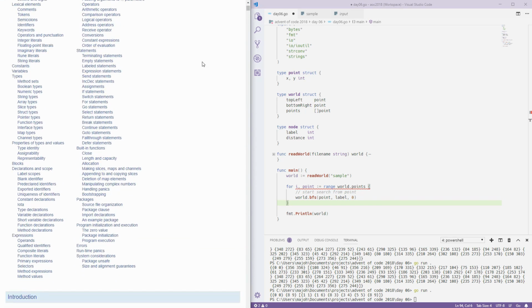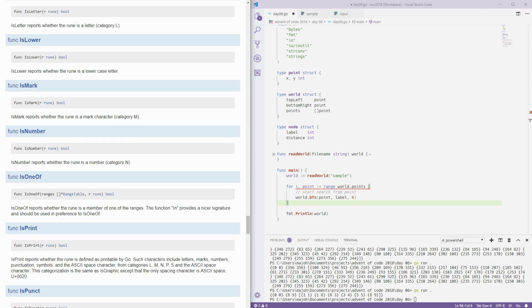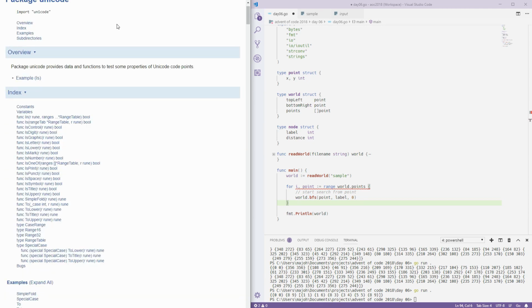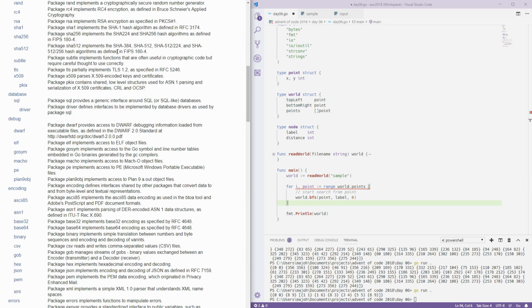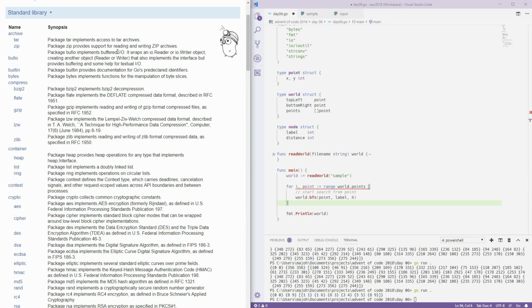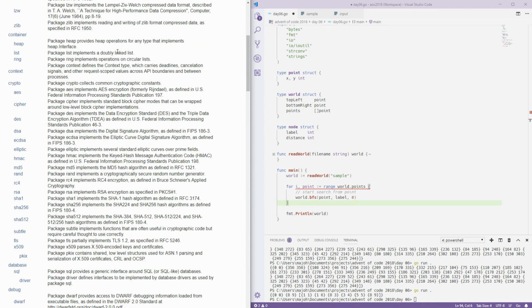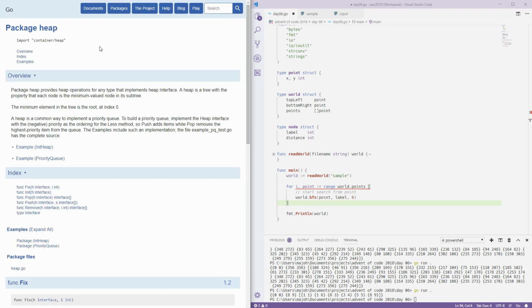I don't know if they have that. Oh, they have heap. I didn't know they actually had this.